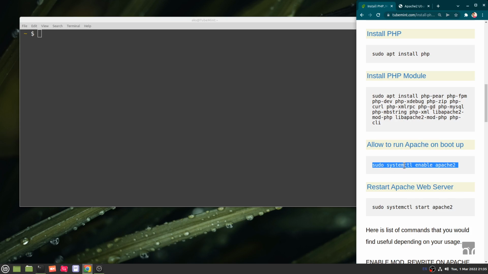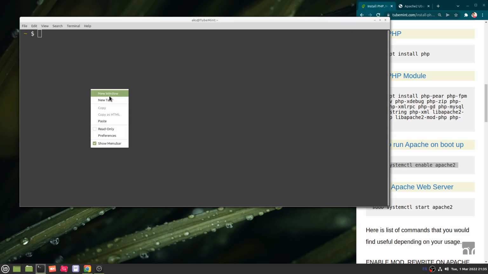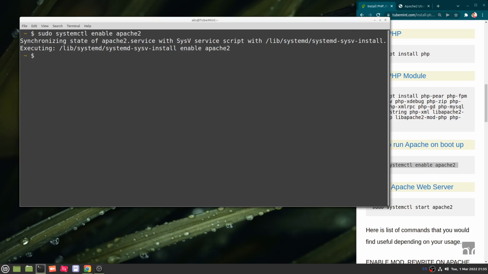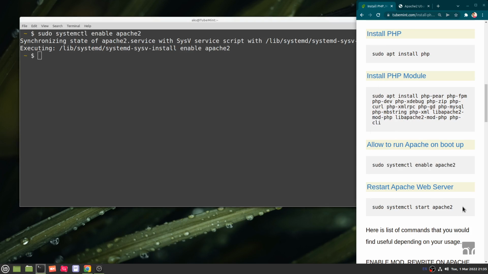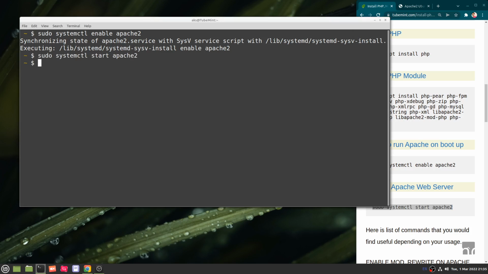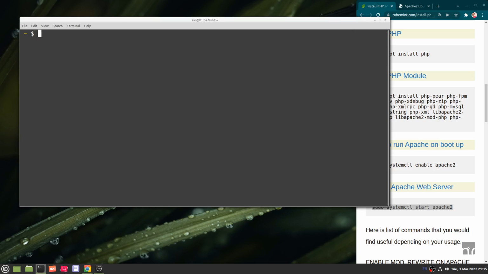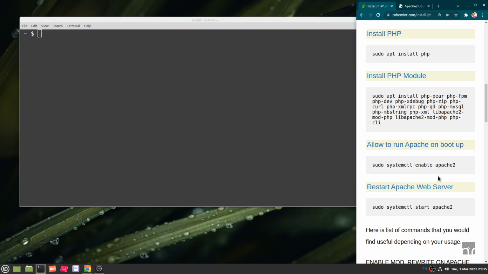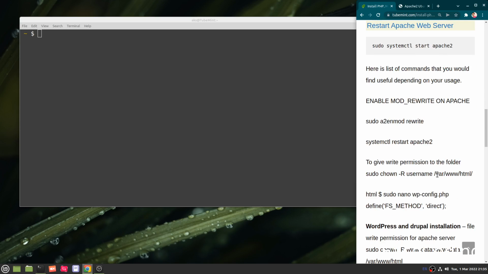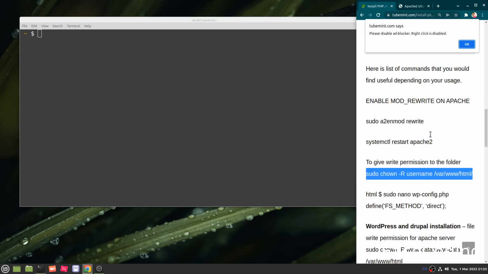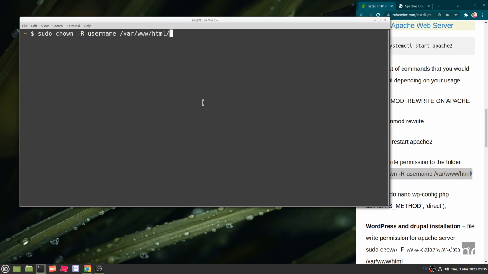This is completely optional, but I'd like to run it on my system after installing it. And then I'm going to run this command too. And before I start writing any file to this folder, I need to run this. Okay, to give permission to write the data file, I need to run it.